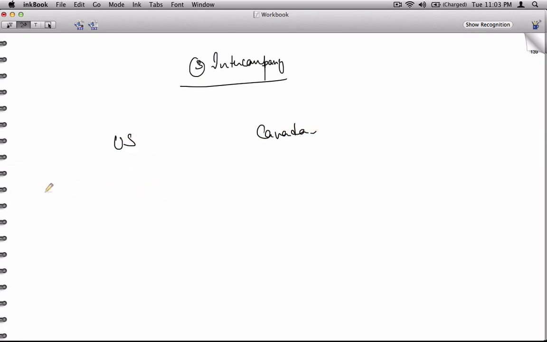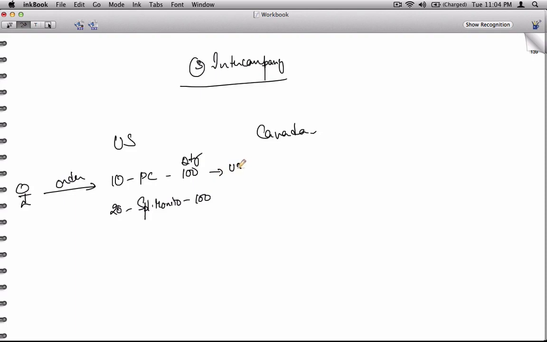Okay, so here is your customer placing an order for line item 10, and let's say this is a PC, quantity 100, and then line item 20 is, let's say, what goes along with the PC, a special monitor, a non-reflective blah blah blah, whatever, right? Alright, now this will be delivered from the US plant. This ideally should be delivered from the US plant, because the customer is in the US.